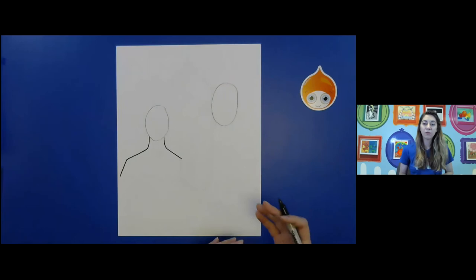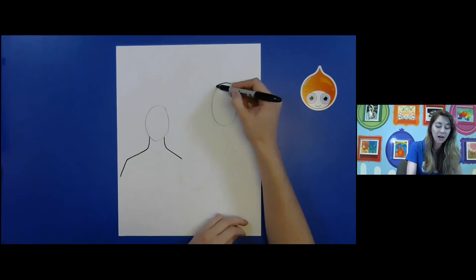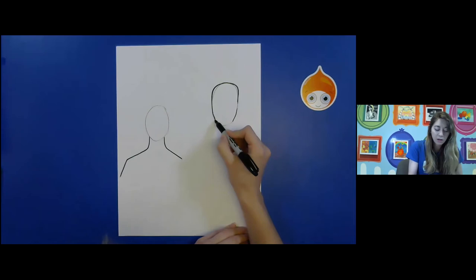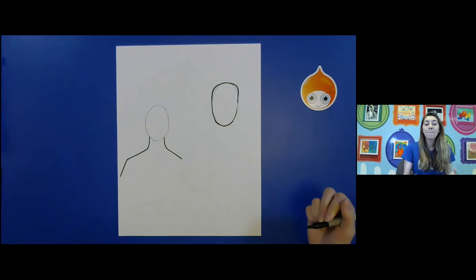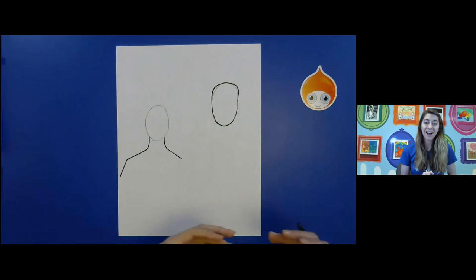Now for the man, his head is a little different — he's bald so we see the top of his head, which needs to get a little more rounded. On the side his head gets a little bigger on each side outside the circle, and then I start to go down using my circle to guide the cheeks. He's a little older so he's got a little more shrinkage in the face. For his jaw I'll keep it a little more chiseled — men tend to have more chiseled features and women a little more soft features.